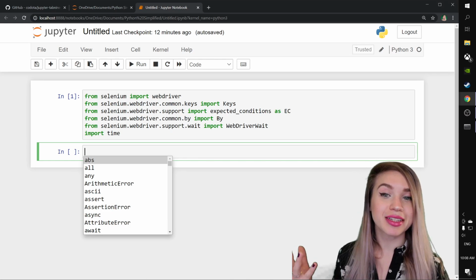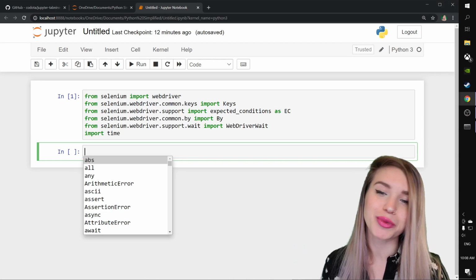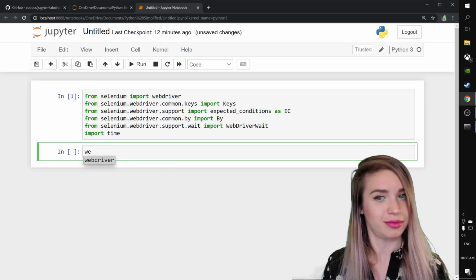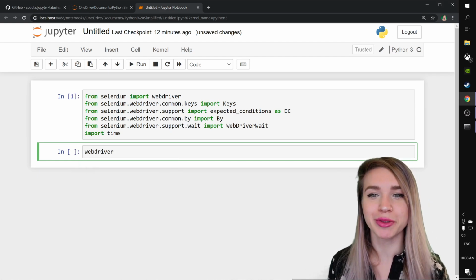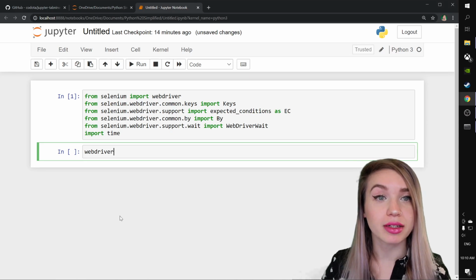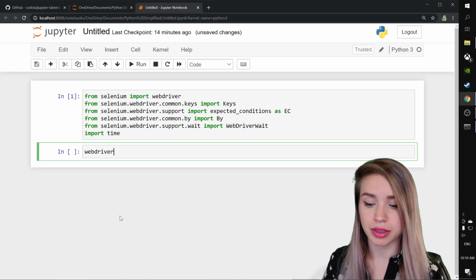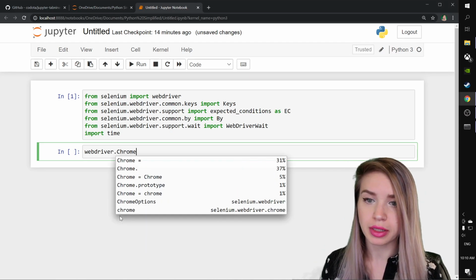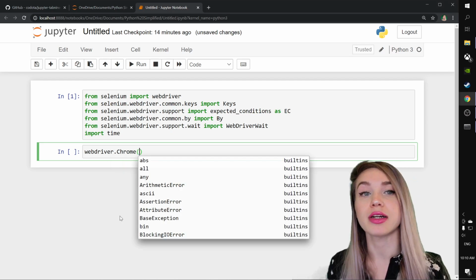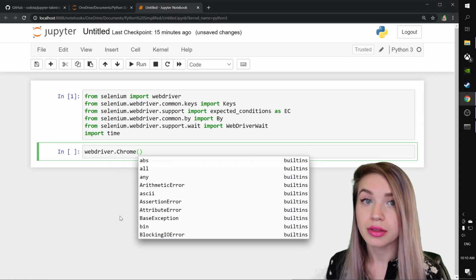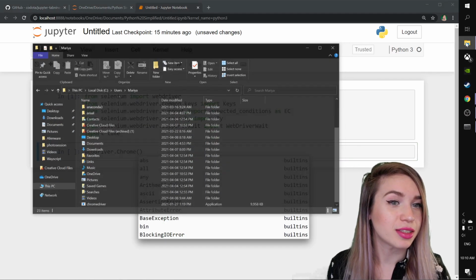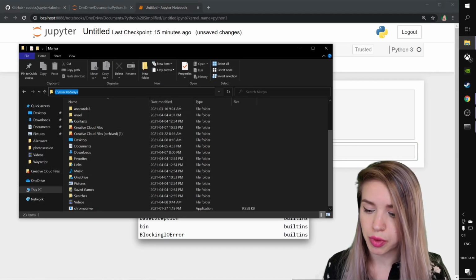So our first command, as I mentioned earlier, would be WebDriver. Oh, cool. Tabnine already knows. And right after the WebDriver command, we specify the browser we would like to use. In my case, that's Chrome. And inside the round brackets, we specify the URL of our WebDriver. In my case, it is saved in this wonderful folder, which we will copy.